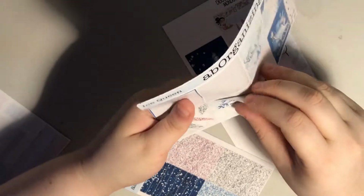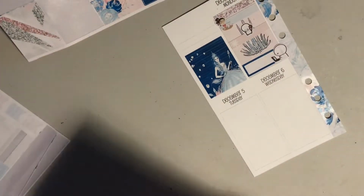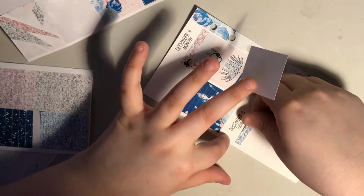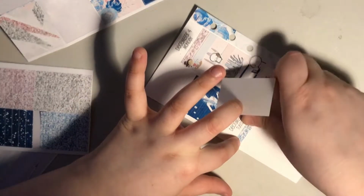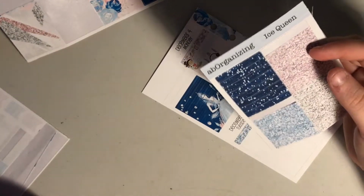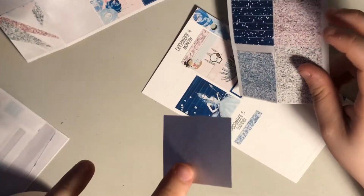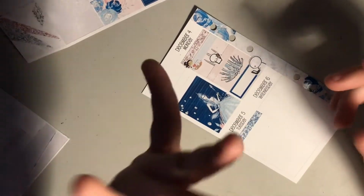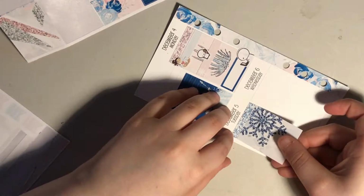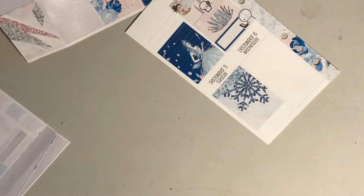Let's just use this snowflake and a blue glitter header. I got asked on my last rewind what I do with all these glitter headers, because I use basically only a fourth of them. These are formatted so they'll fit the vertical, so I just keep them in my stash of used stickers, because I could use these in a kit, and I am not a fan of buying add-ons. I don't need to, so if I can find glitter headers of my own that match kits I'm about to find, I don't need to buy those.